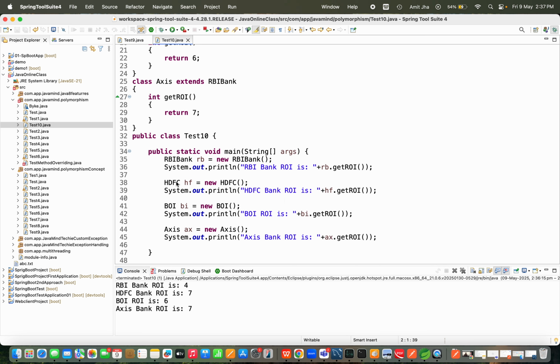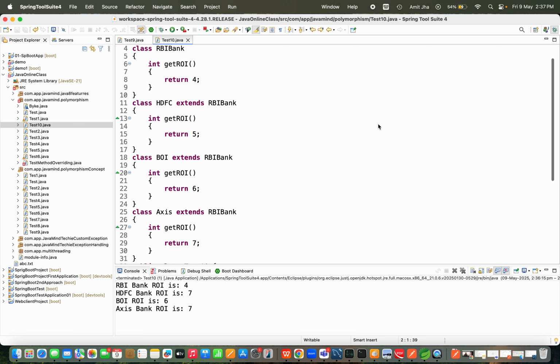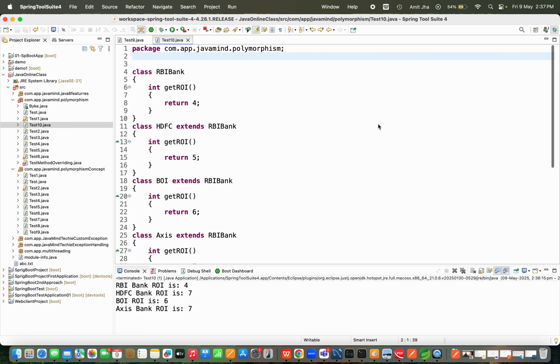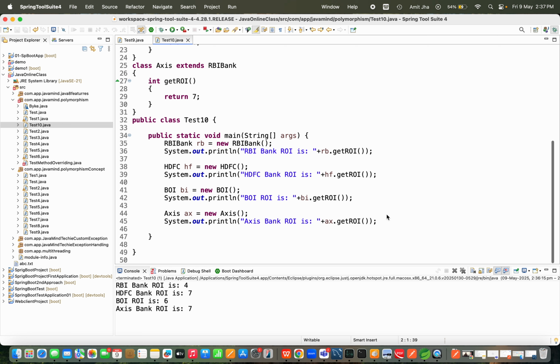But I am creating the child class object and printing the result, but guys this is not method overriding, yes or no, this is not method overriding. When can we tell this is method overriding guys, concentrate.